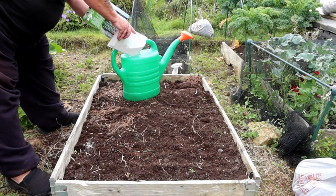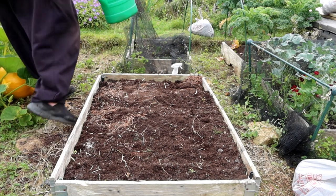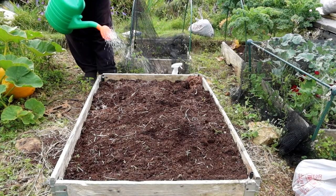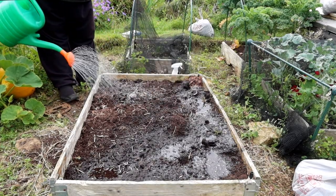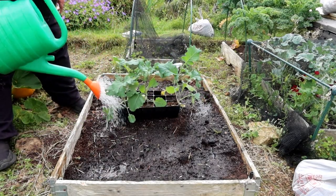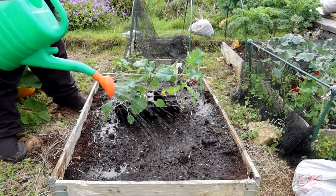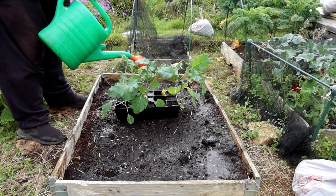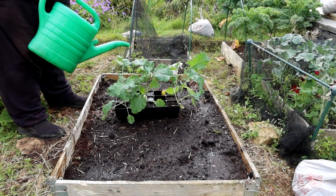So I'm in with a bit of Nemaslug. The reason I'm watering with Nemaslug is just to kill anything that's actually in the compost already. I want to give it a fighting chance with these new deterrents. So I'm giving the plugs a watering as well, the modules. It's pretty good stuff. I like it for established plants. I don't like it for seedlings because it doesn't kill the slugs for up to 3 days, so they can still have a good munch on your seedlings, you know what I mean?